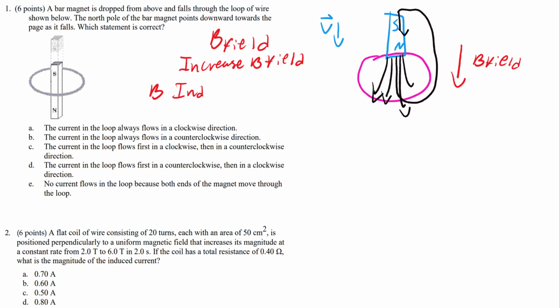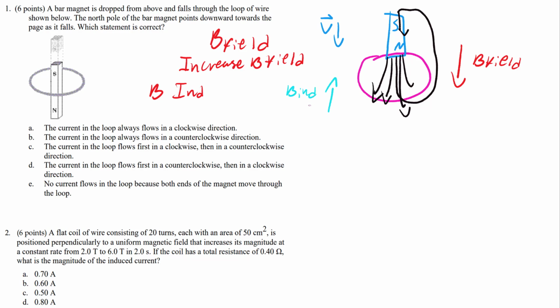Because I'm making a B field that is going downwards, because the north pole has field lines coming out of it, the more field lines that come out of the north pole and go inside this ring, the more of a B field you'll have. I'll recap it after I'm finished with this question, but right now, because we're making a B field going downwards, we're going to have an induced B field going upwards. So what direction is that?